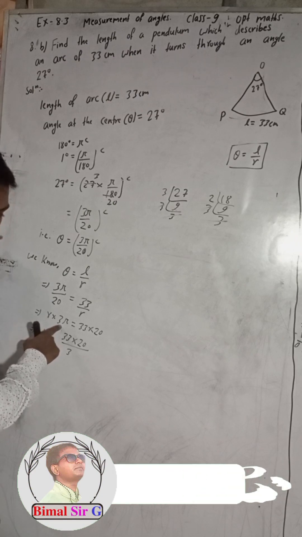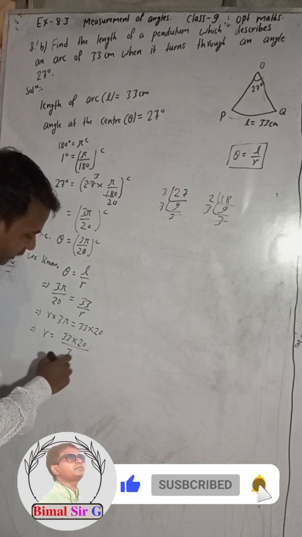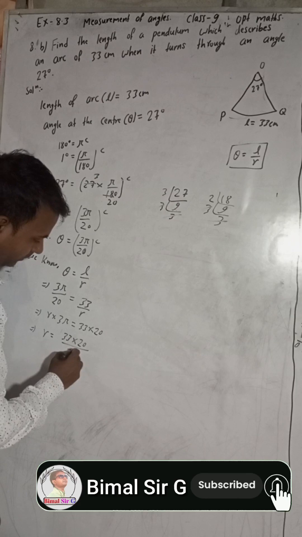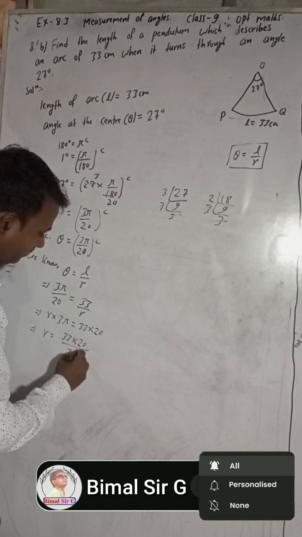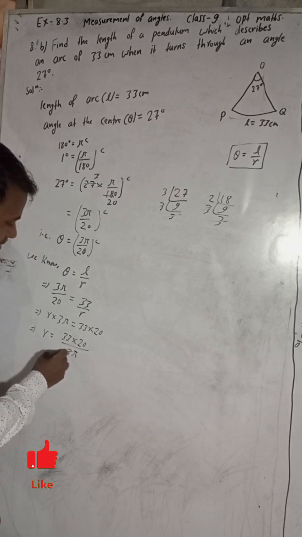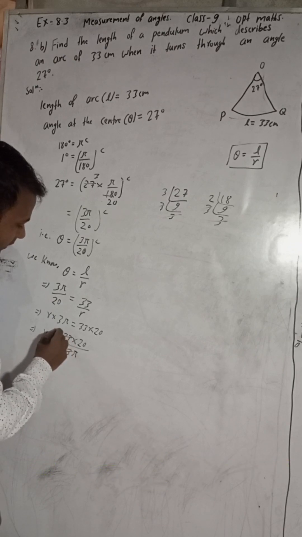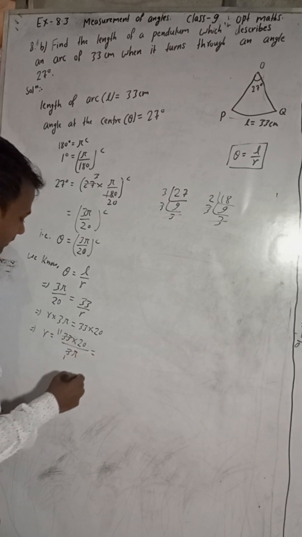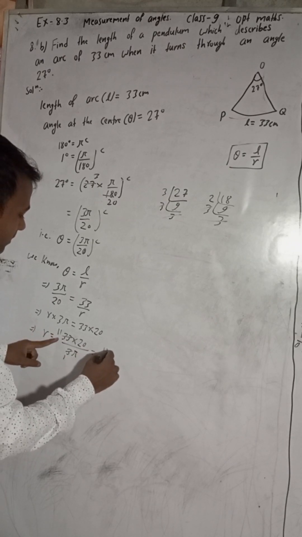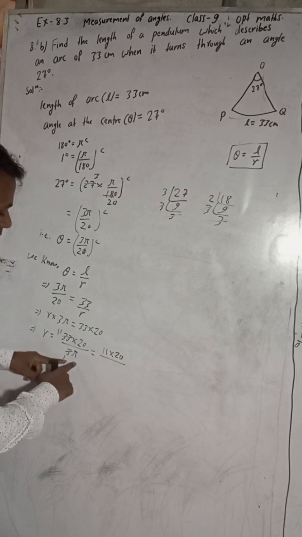This 3 pi is here, so it will be this side. When it goes it will be divide by 3 pi. In place of pi you can add 22 by 7. But I will not skip the pi. Now divide this, this will be 3. 1 is 3. 11, 3 is 33 to 11. This is 11 by 20 and this pi into 1 is pi.